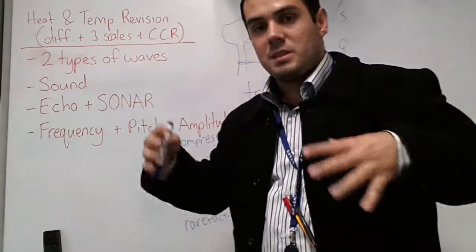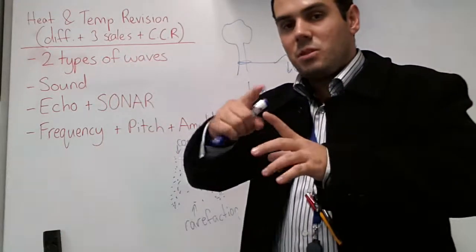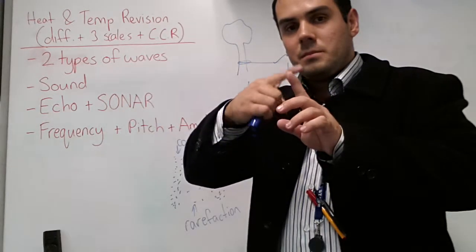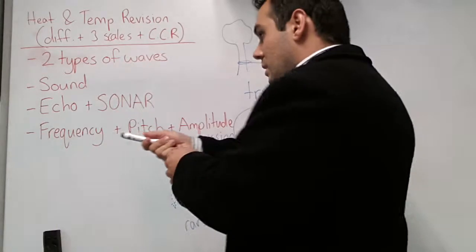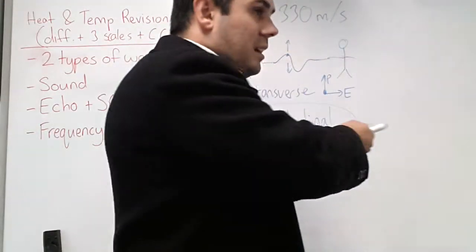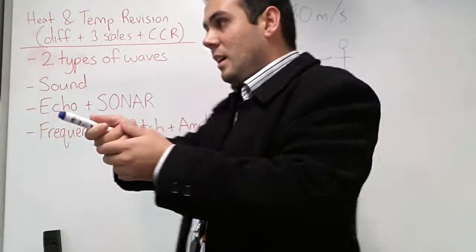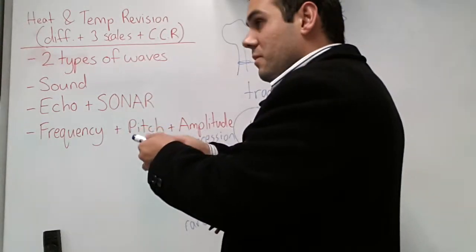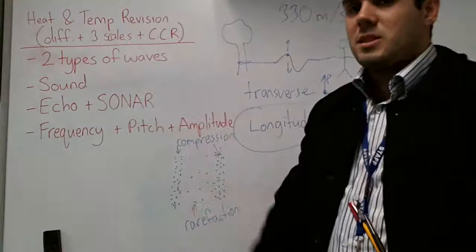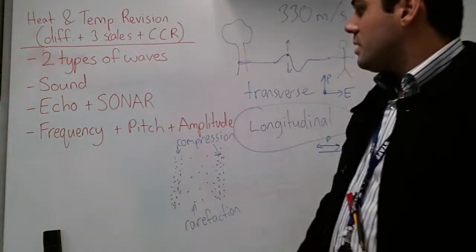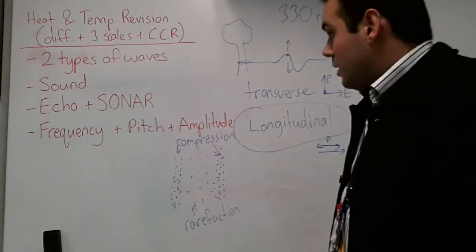So that's sonar. We can use that technology to see how deep it is, or even if there's a school of fish, or if there's a submarine coming. You see it in movies, it goes beep, beep. Basically, you're shooting out a sound wave, and it reflects off something. And the next time you shoot a sound wave, it's a bit closer. So it quickly calculates the distance because it knows the speed of sound. So you can use that to see how far away objects are.